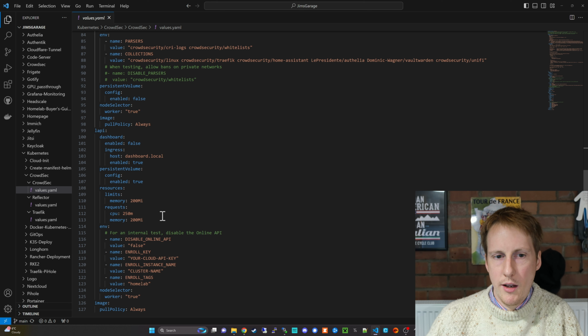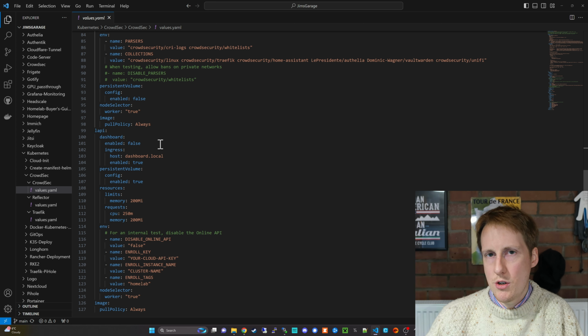Next up we've got the LAPI, so this is the local API. So on here, I've not enabled the dashboard, but you can go and enable the dashboard if you want. I prefer to use the Web GUI one, which is hosted by CrowdSec themselves. Don't worry about privacy too much. Yes, they'll know your IP address, and yes, they'll know some of the traffic attacks that come through, but there's no worry about data privacy because they're not actually retaining any of the data that was sent. It's more just the IP and the types of attack that were launched against you.